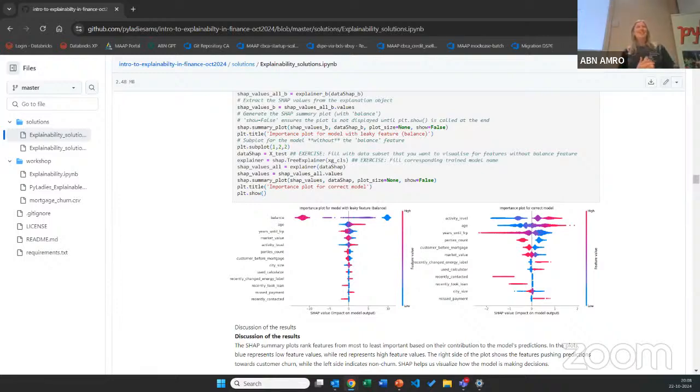And we have this activity level. So if somebody was active on our website, our mortgage website, they were already checking out stuff a lot. So they had a lot of activity, and they're more likely to churn. And if they're older, they're more likely to churn. And the third one is the years until the end of the fixed rate period. So if it's soon, they're also more likely to churn.